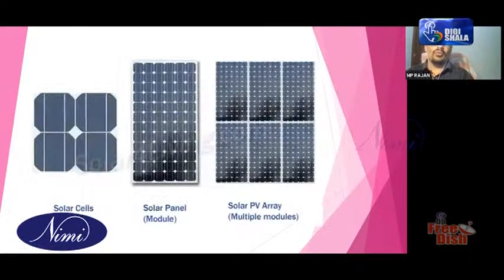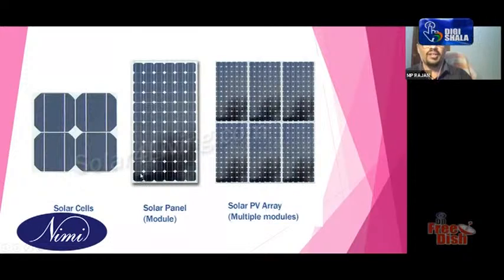Okay. So this is one solar cell. This is a combination of 4 cells. If cells are connected in series, we can call it a solar module. This is called a solar panel or module. In the market, modules are available in different sizes, wattage and voltage. That we will see in the next class: what the electrical characteristics are.